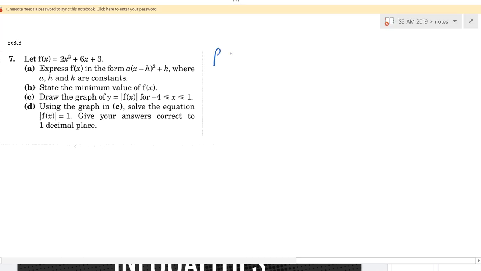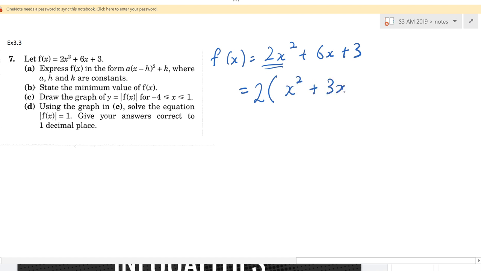So you have to write something like that. Now the difference between this and A Max of complete the square, Isabel, is to make sure that the coefficient of something is 1. Coefficient of what? Coefficient of x squared. So what must we do? We will take out the 2x squared plus 3x.